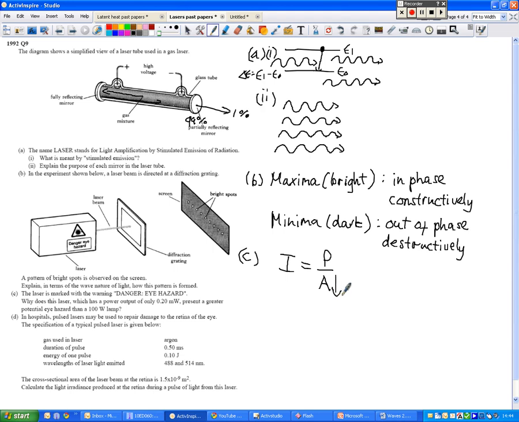So if this area goes down, then you are dividing power by a much, much lower number. So therefore, irradiance goes up. So what you're looking to say in your answer is that the area of the laser light is very, very small. So therefore, the irradiance of the radiation is at a maximum value, and that's why it's hazardous.